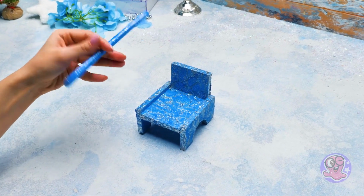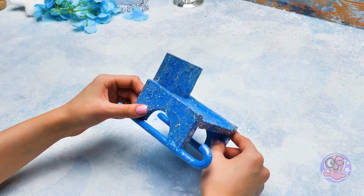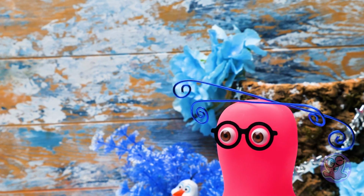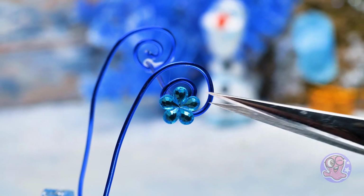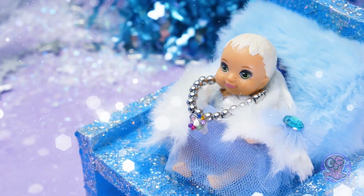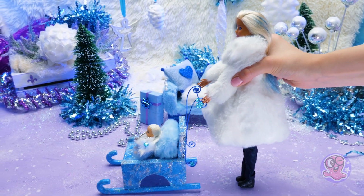We'll paint two candy canes in the color of the sleigh and glue them in their place. Awesome! It turned out great! Sue, look at the sophisticated handles I made! No, no, no! I'll do it myself! That's what I thought. And here's how it should have been done. Easy. Wow, what a beauty! And it shines so bright! Amazing! The nanny will give the princess a little sleigh ride so that she can sleep better.